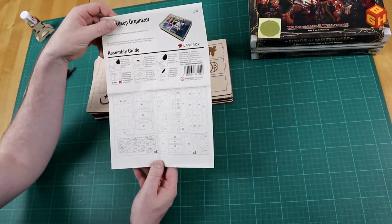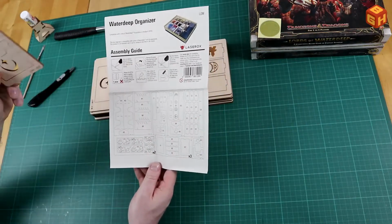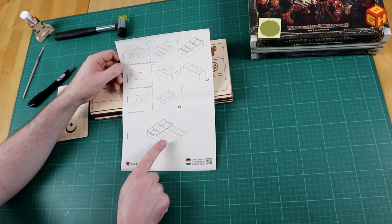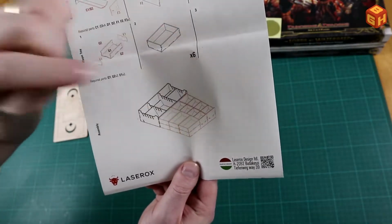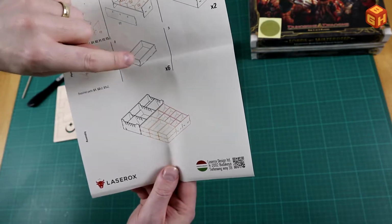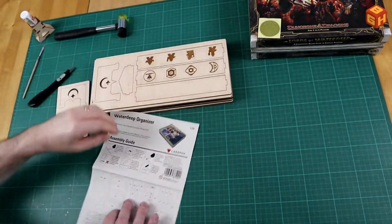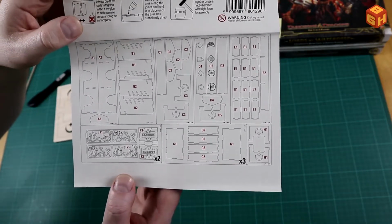Let's see here. So we have 1, 2, 3, 4, 5, 6, 7, and a little one, 8. Seems to be correct. And it has 6 of these orange trays. It has 2 of these red ones and one big. That's this one. So this one twice and this one 6 times. All right, that's what it says on the leaflet. Okay. Let's see if also, because they are numbered, but I don't think these numbers are actually on the wood.